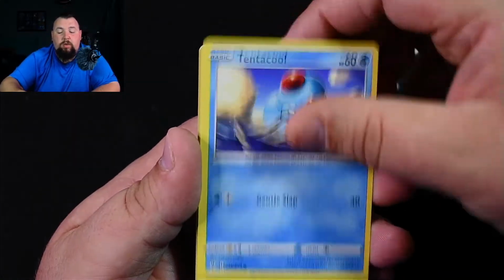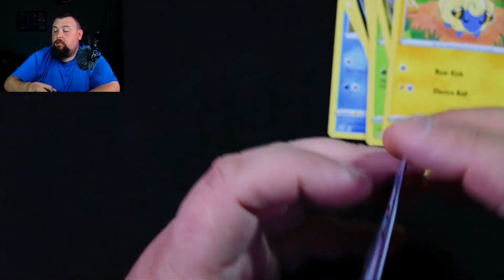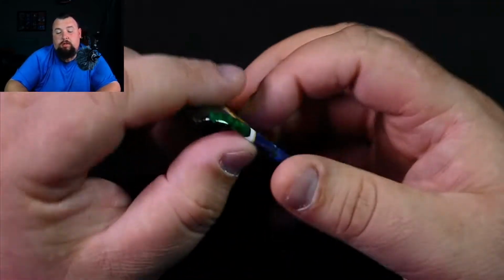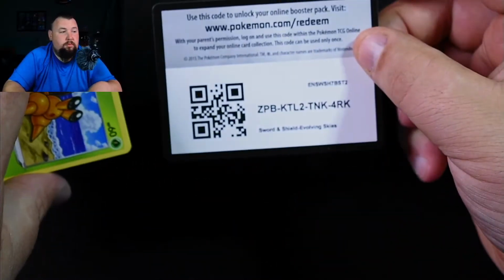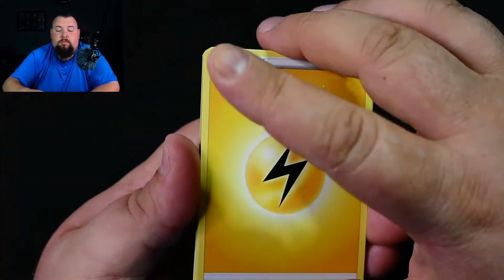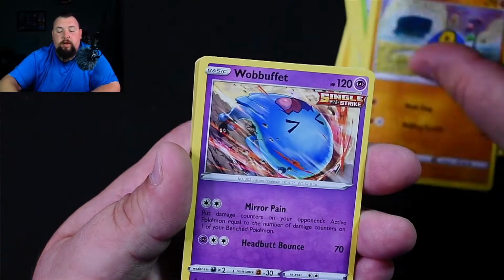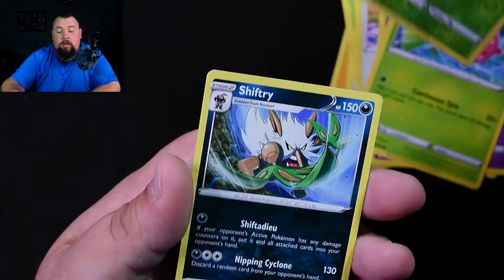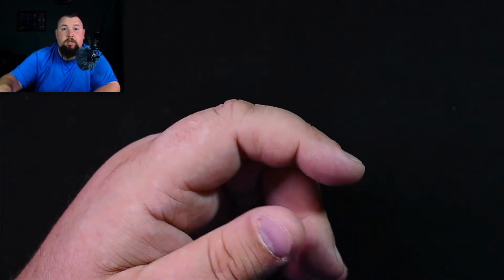Golduck, Tentacool, Hoppip, Mareep, Trainer's gloves, and a Lilligant. Switch cups, elemental badge, Shelgon, Rufflet, Regirock. My phone is going off, and I don't know why. It's too early. Scared me.